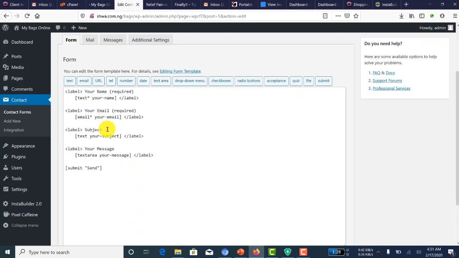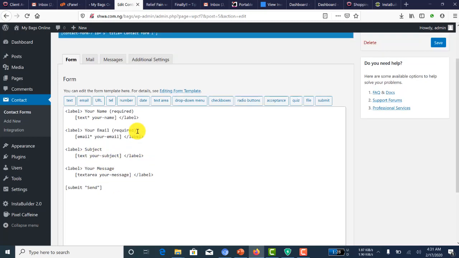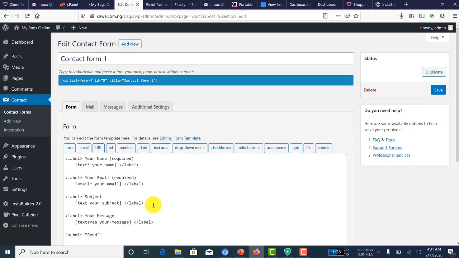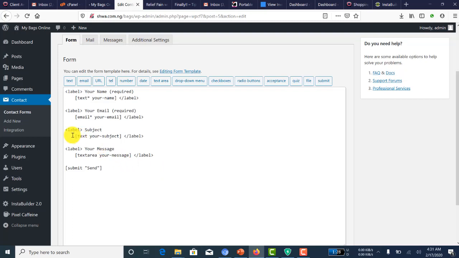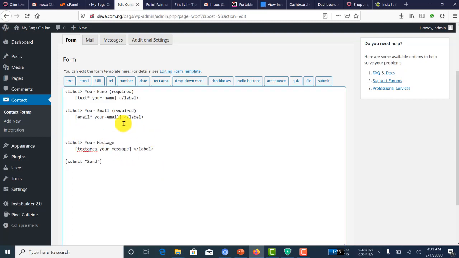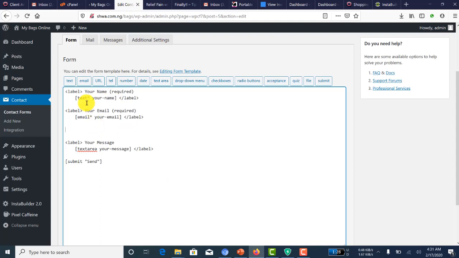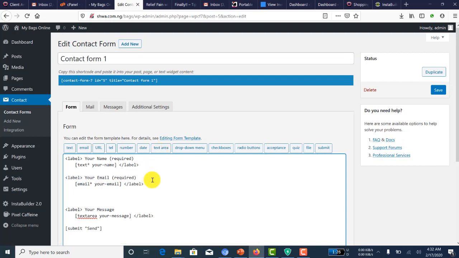Okay, so now this contact form has your name, your email, subjects, your message, and stuff like that. Okay, so don't let this confuse you. I'm going to be giving you the details of what you need to fill in here so that it doesn't seem as if it's very confusing. But what you just need to do is first just remove these subjects here. Remove the subjects. What we just need from them is the name, their phone number, their address, because we are going to be offering payment on delivery, right? You need to collect their name, phone number, their address, and email address should be optional. Okay, so we need the name, the email address, the phone number, and their address where we'll send our product to.